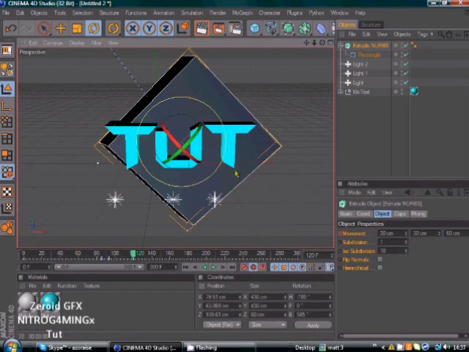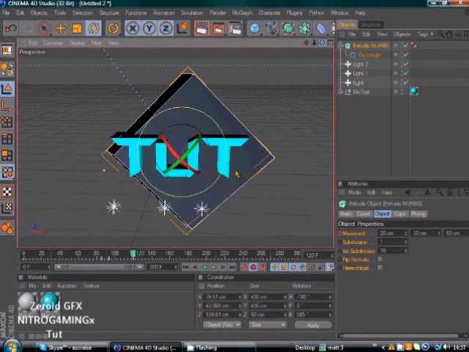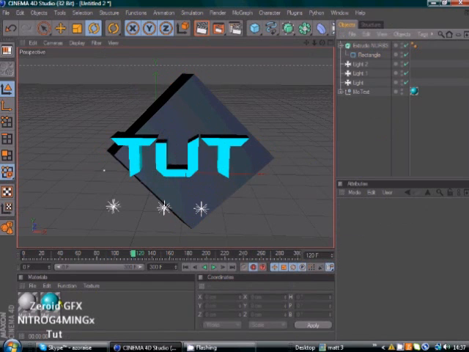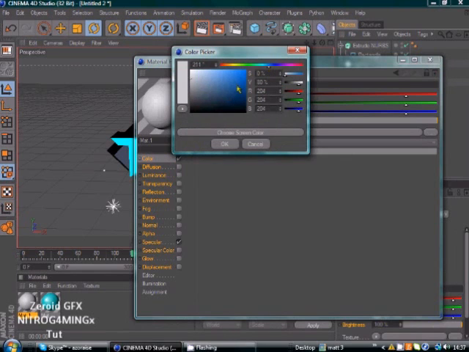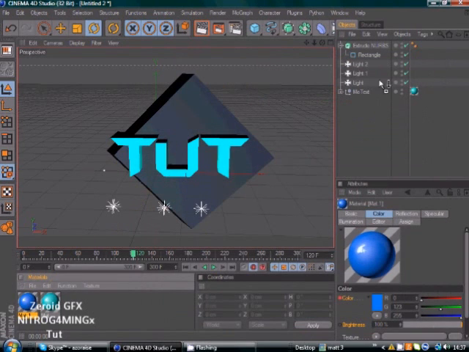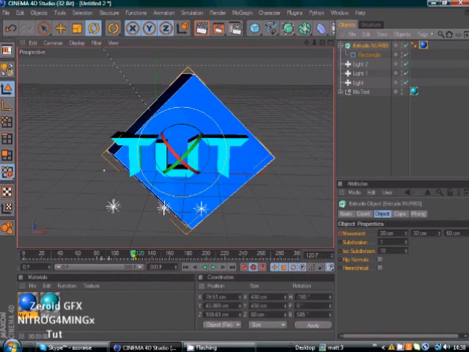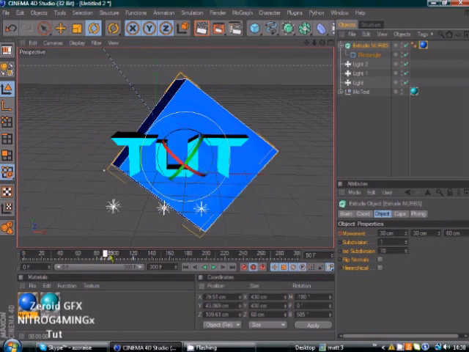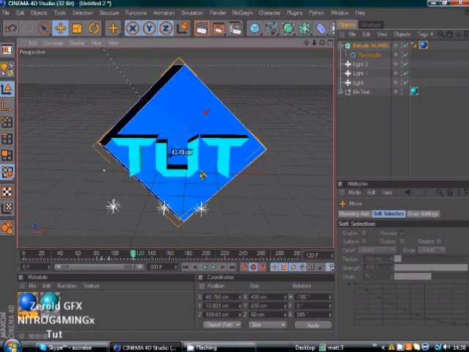You want to add a colour most likely to the shape, so we'll just choose this one and make it not a dark blue, but a darker one than the other baby blue kind of colour. 20% reflection. 120, it's a bit too much, like so.